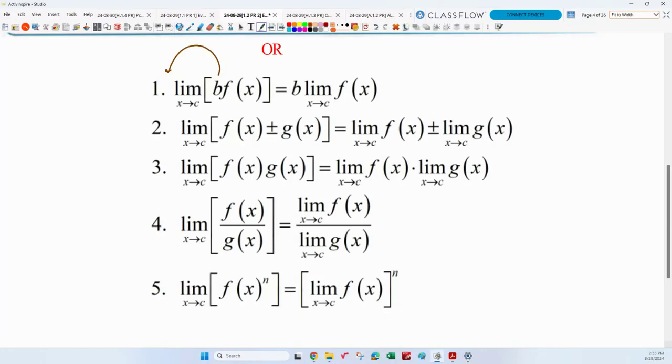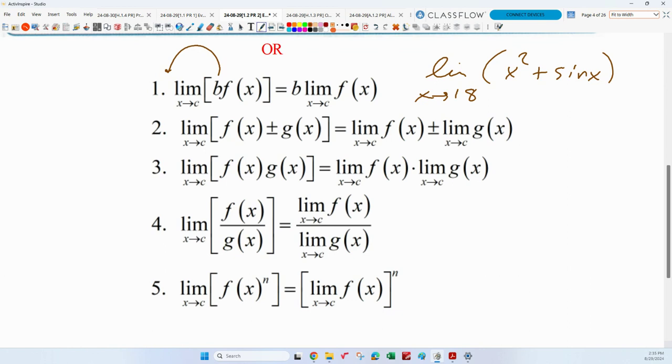Okay? What about one like this? What if I've got the limit of a sum or a difference of functions? You're able to do this. Here's a property of limits that makes it really handy. I can split those into separate limits and deal with them one at a time. So I can take the limit term by term. Everybody see the advantage of that? So for example, if I'm doing the limit of x squared plus sine x as x approaches 18, I can take the limit of x squared as x approaches 18 and the limit of sine x as x approaches 18 and just add them up.